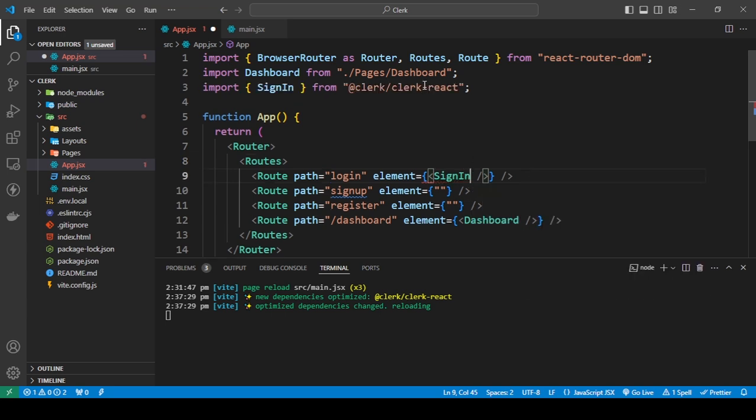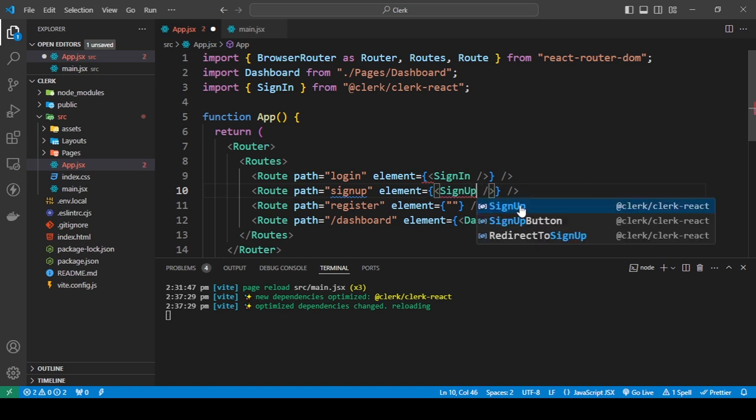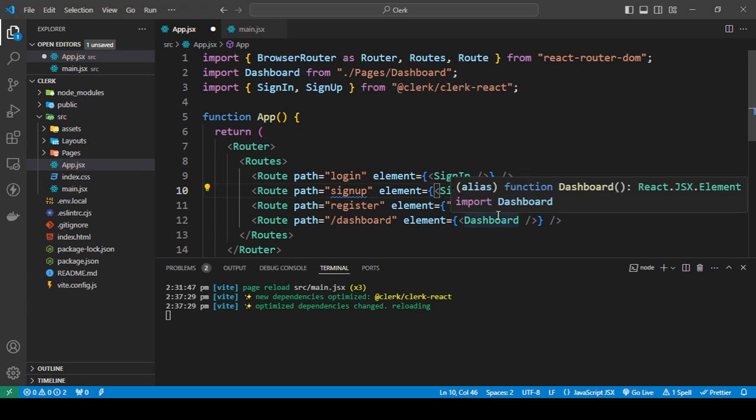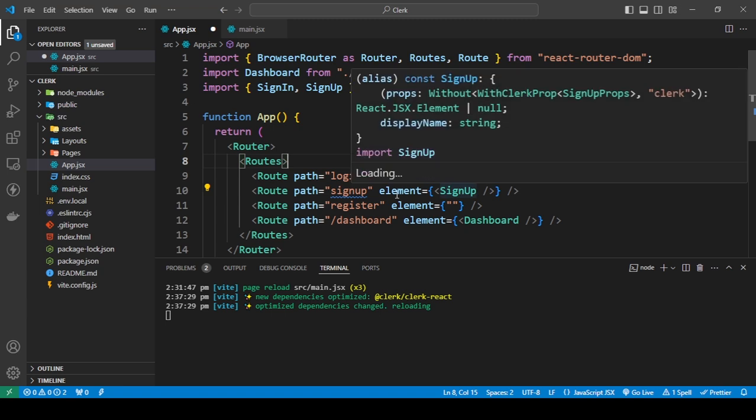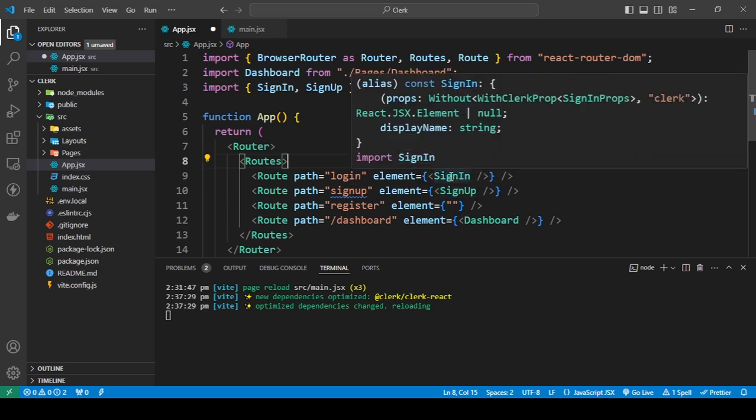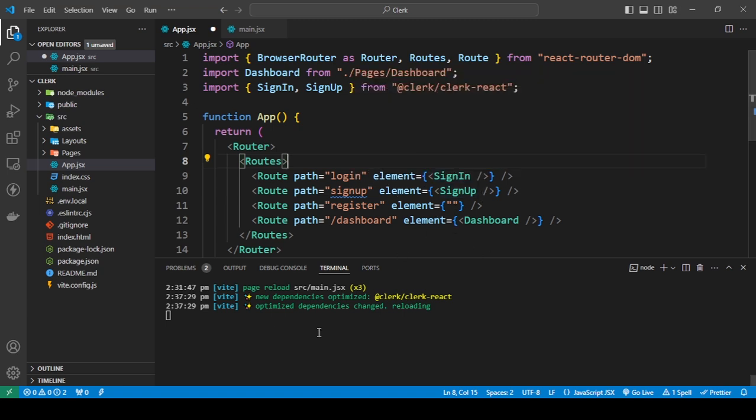Okay, as you can see, and it's the same for the sign up. Okay, this is the page we're going to go to after we have signed in. Okay, so right now our components should be added.